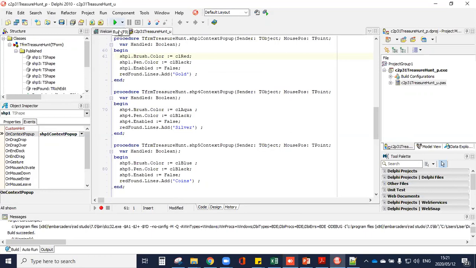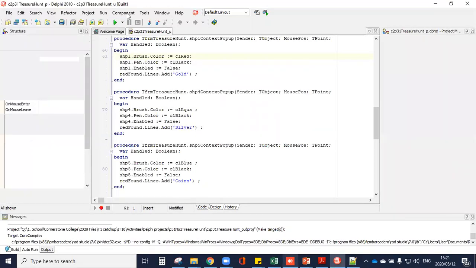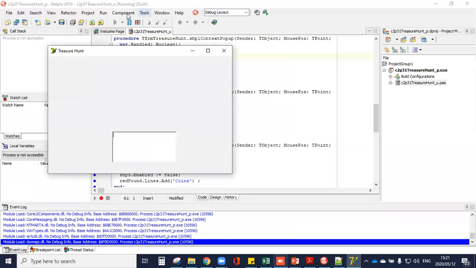So what it's going to do is display the words gold when I find it. Let me quickly show you what the program looks like when it runs. Okay, so what I can see here, I can't see anything. So I'm going to try and click. Let's see if I can get it to work. There we go. So I found a shape. And what I need to do is I'm using my right click, not my left click. And then it tells me it's silver. Let's see, there's another one, there's diamonds.